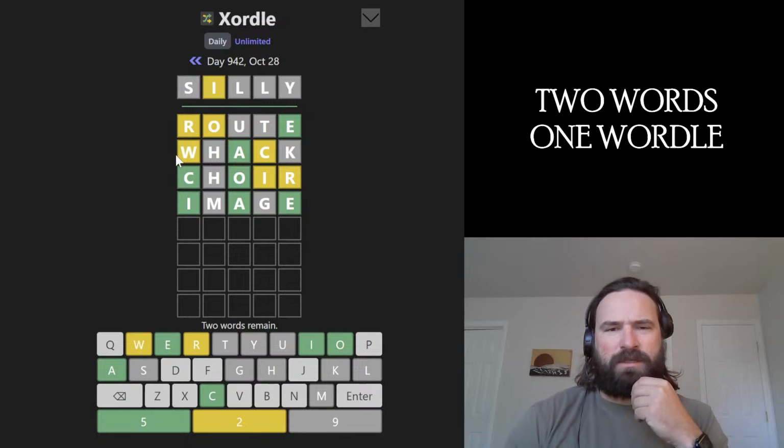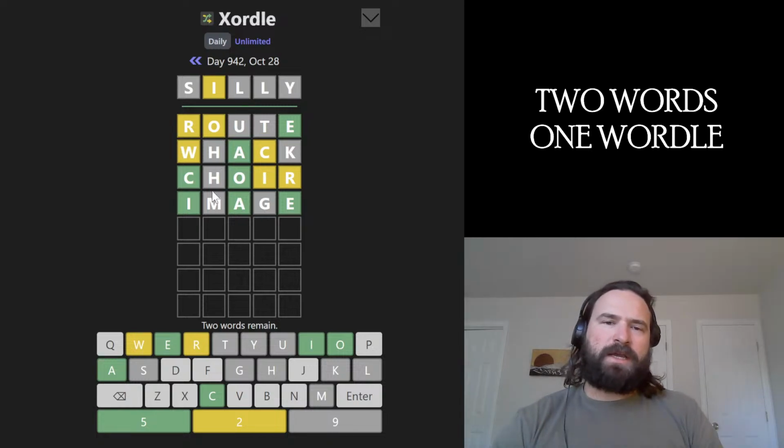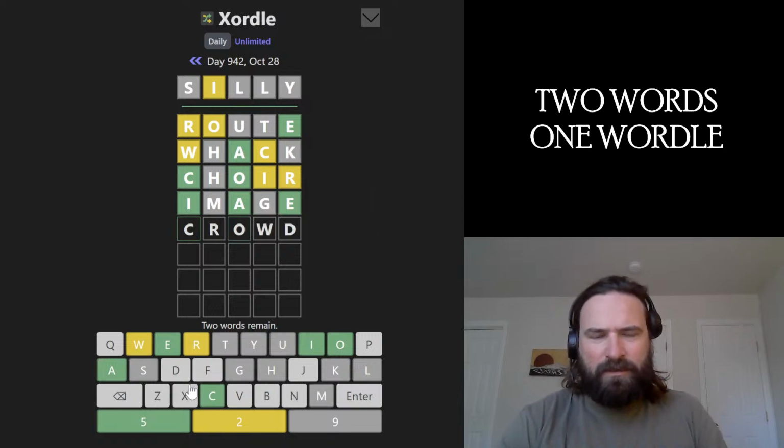Alright, so there has to be a W in this. It's probably where I should be looking. A W is not going to go second after an I or a C. Can't go third because we already have those 2 letters. So W is either the last letter or the 4th letter. Crowd? I'm just going to put crowd in. Wait, I guess I can look at this. Crowd.